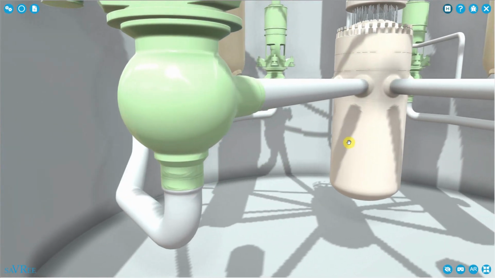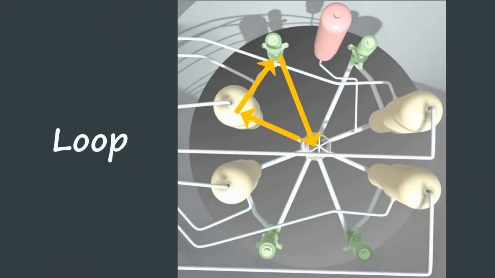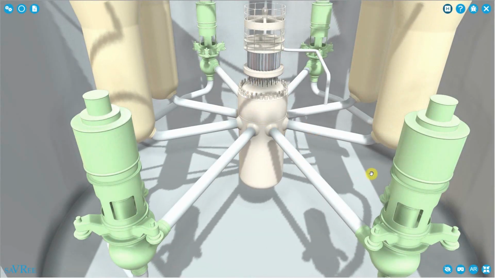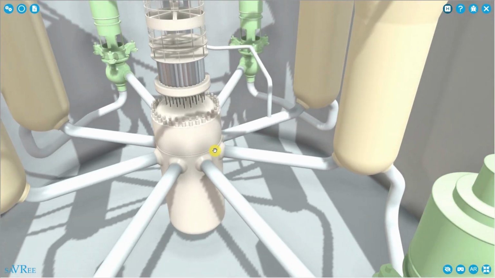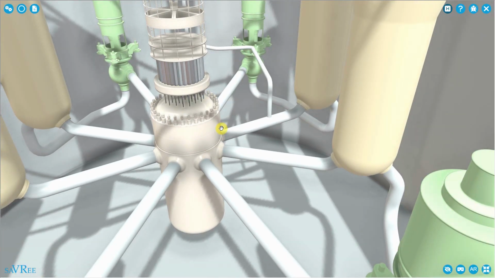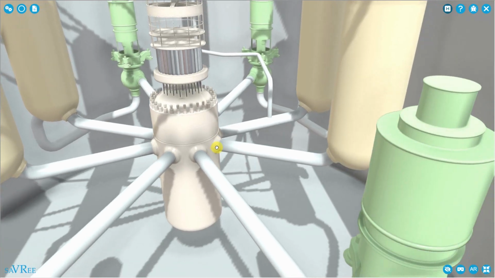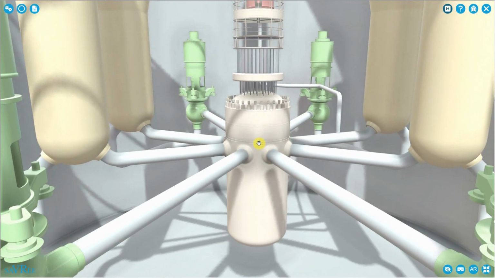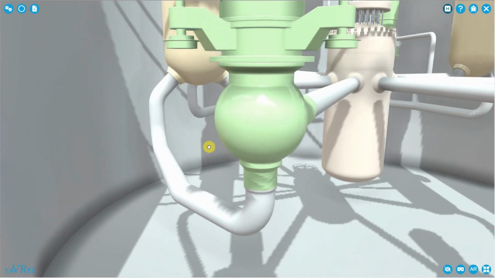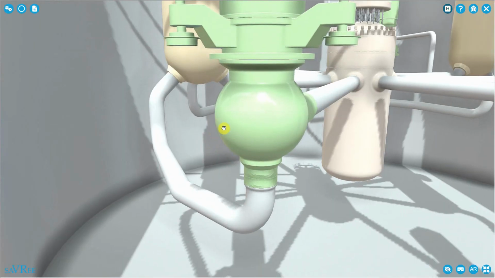That's what's termed a loop. We've got 4 of those loops. This makes this particular PWR a 4-loop type reactor. See, we've got the exact same setup on this side over here, and the same setup where our 2 pumps are in the back. So primary coolant is circulated through the pump, through the reactor, to the steam generator, and then back to our reactor coolant pump, also known as an RCP.